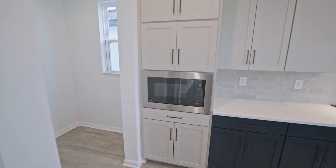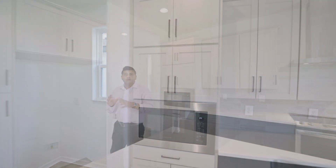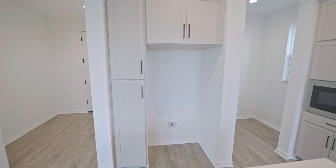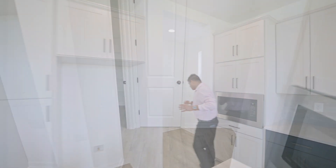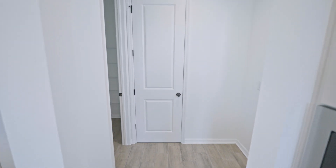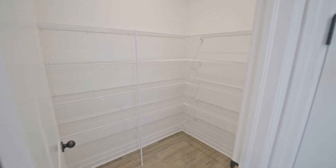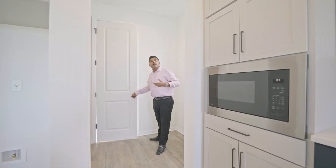The best part — and I don't see this with other builders — is you have your refrigerator space here and then cabinet space included right next to it. Over here you have your pantry area, which is really nice with a big window. This door area — if you have a pet, this could serve as their own little space. You have a window here and you can actually add a door to this area if that's what you want.